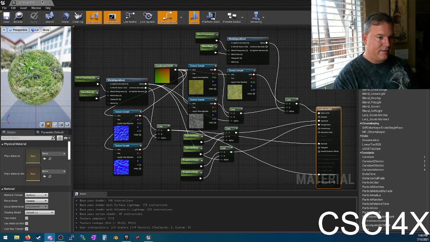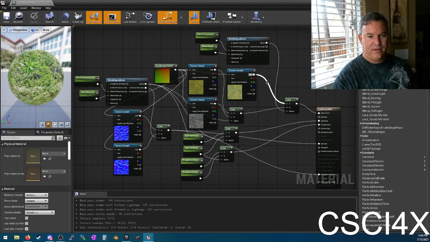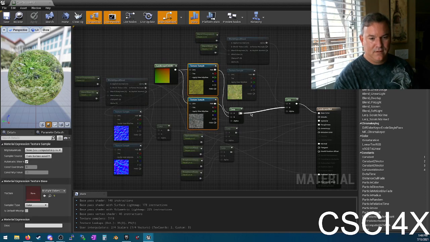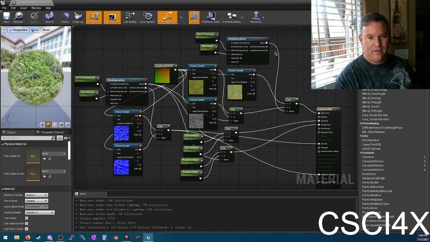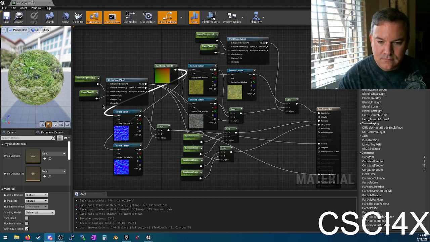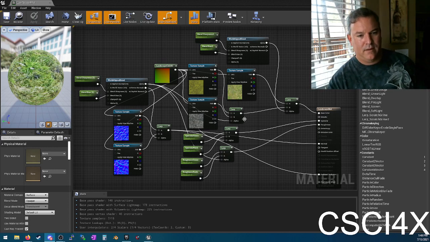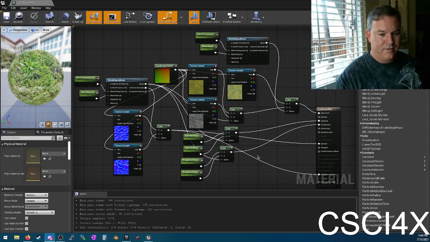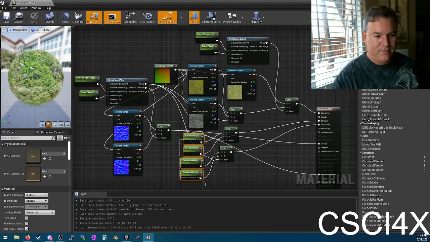Yeah, the thing that's not attached is this right here. That's what you don't have set up, at least in the screenshot you gave me. You have the output of this lerp hooked in, and you've got this hooked up to the alpha, but you have nothing attached to that pin on it.